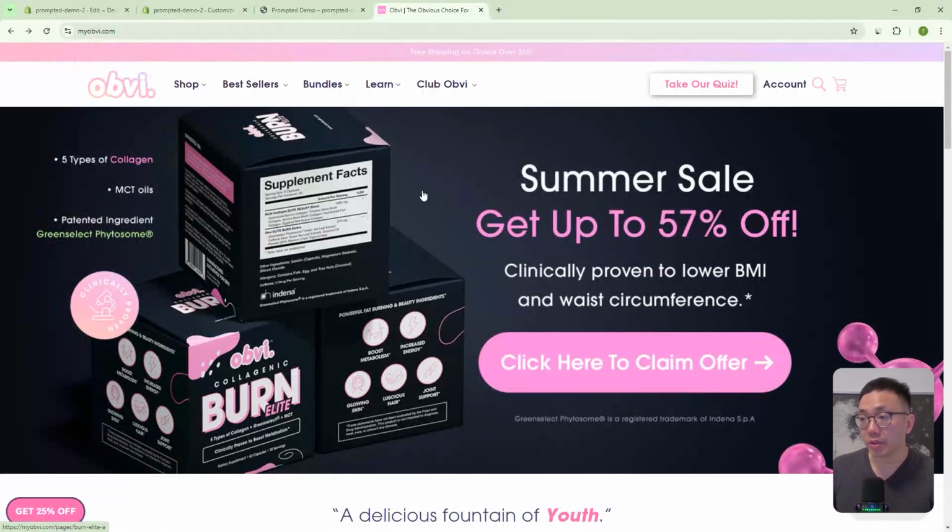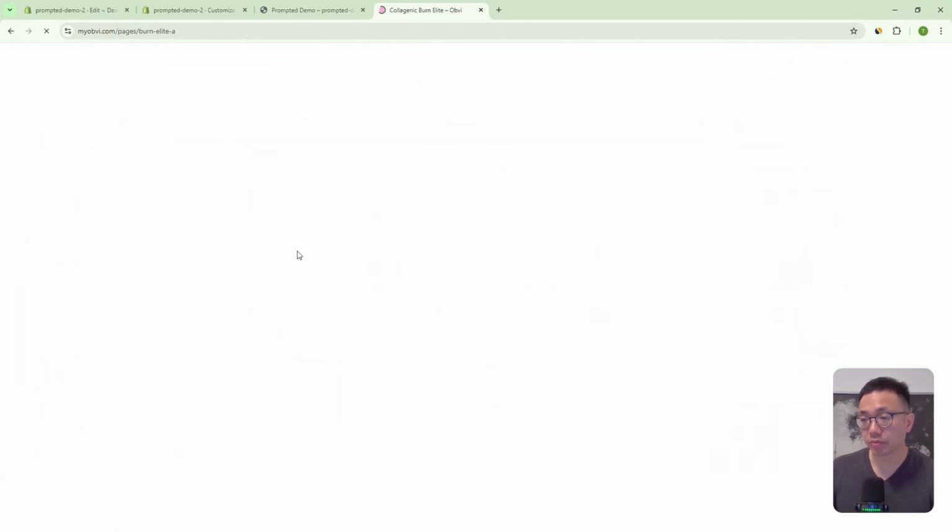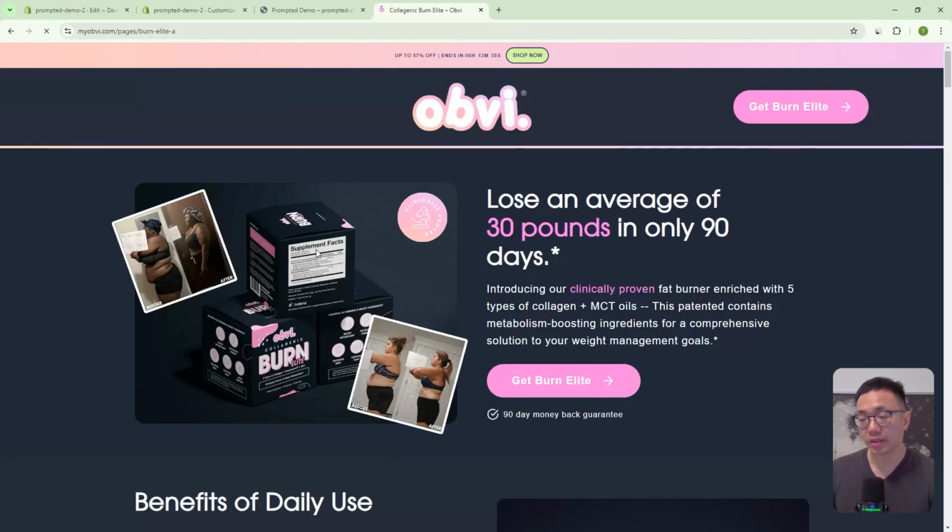And the image is actually clickable. So anywhere on this image, we can click. So it's not just this button here. This is actually just part of the image itself. So if we click over here, for example, it takes us to this landing page. And the same thing would happen if we click on the mobile image.